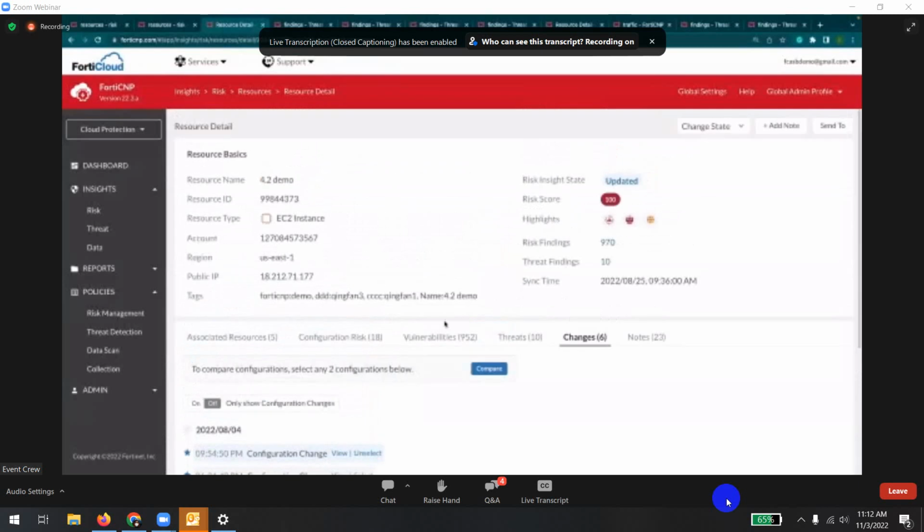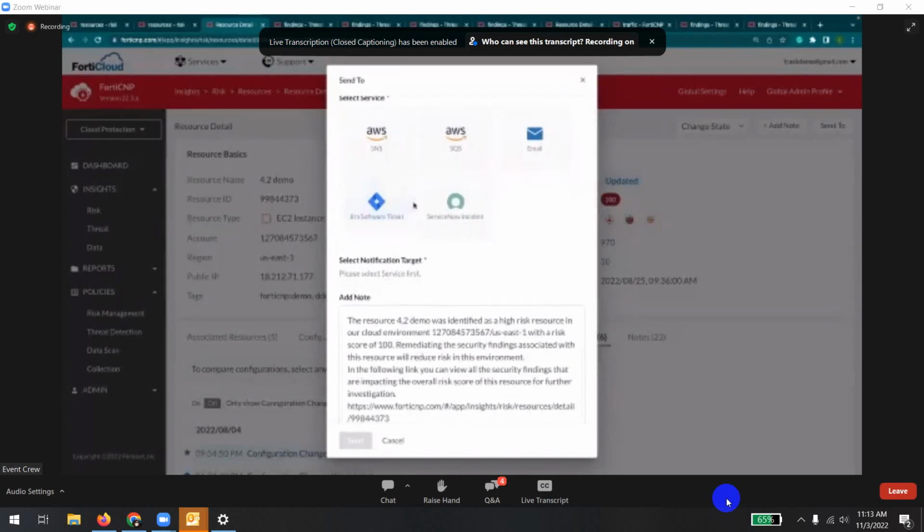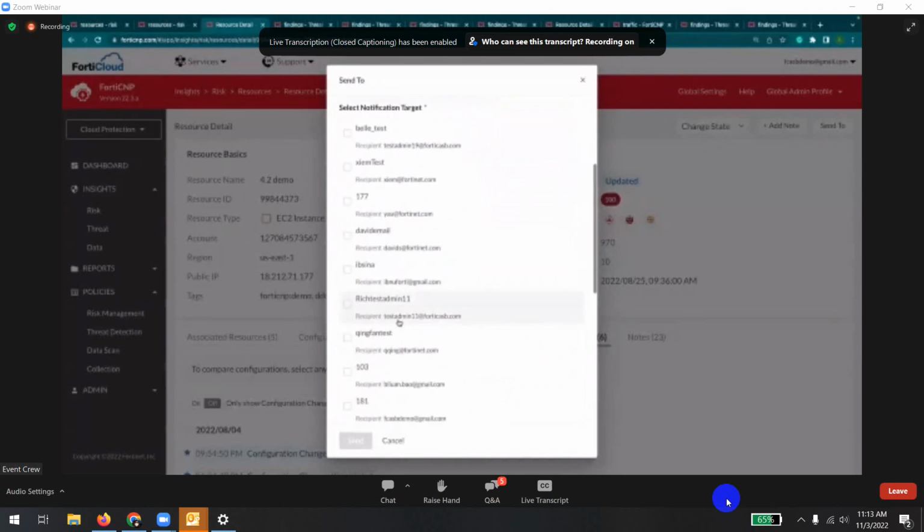After we understand the risk and prioritize it, we can send a notification to the backend team. We can send it to the ticketing system, or we can also send it to the email address listed here.